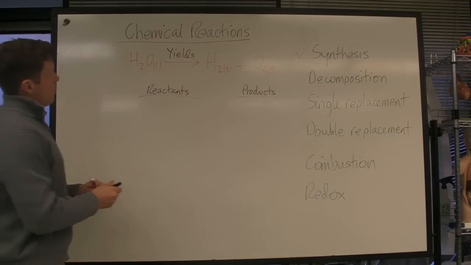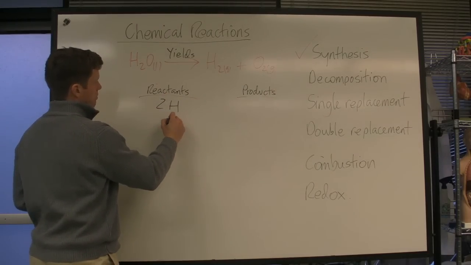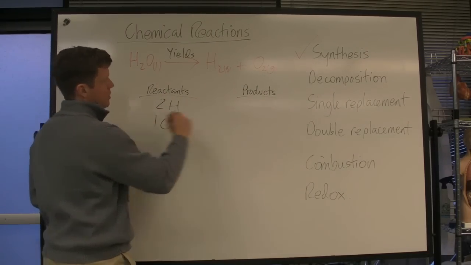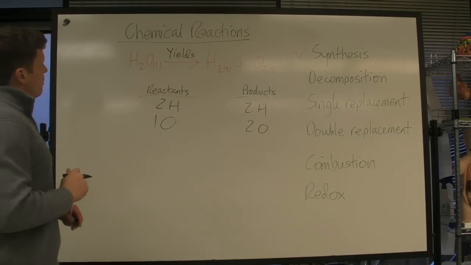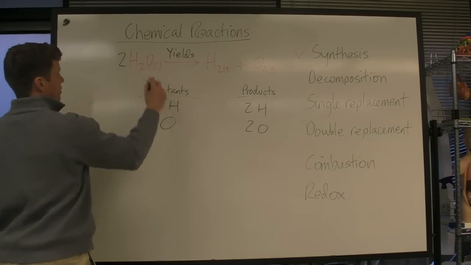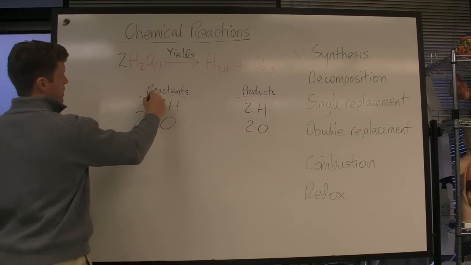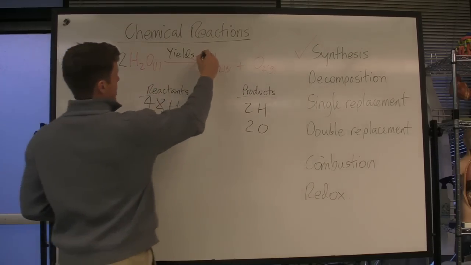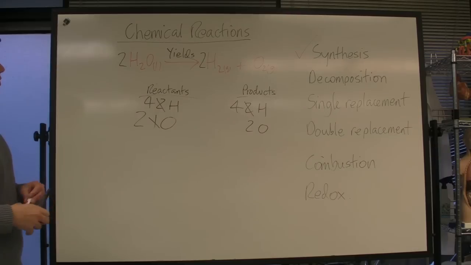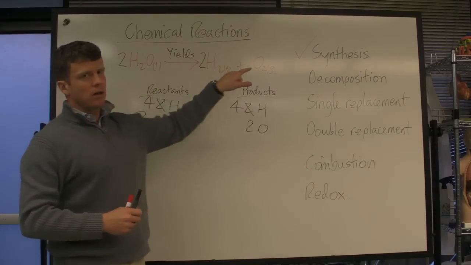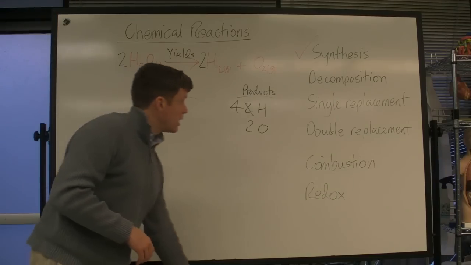So, very similar reaction. I'm going to write out my number of reactants. 1 oxygen, 2 hydrogens. On this side I've got 2 H's and 2 oxygens. So, I'm going to put a 2 here because that number of oxygens needs to be balanced. My number of hydrogens increases to 4, 2 times 2, so I need a 2 in front of the hydrogen. So same sort of idea, you're balancing the number of each element on the reactant side and the product side, making sure they're equal, and that would be decomposition.